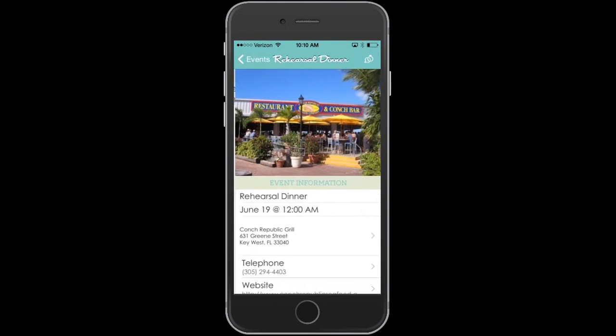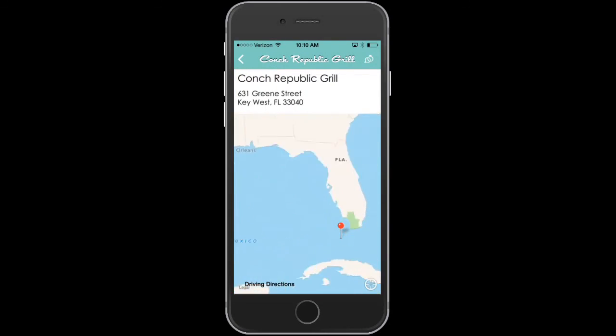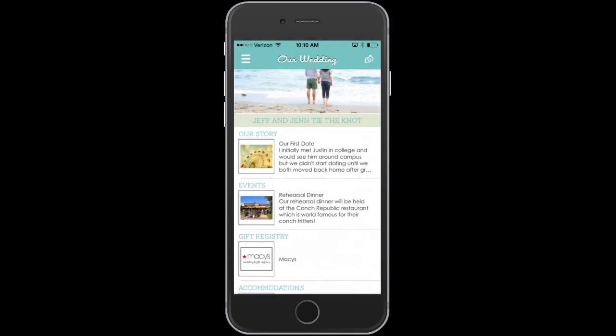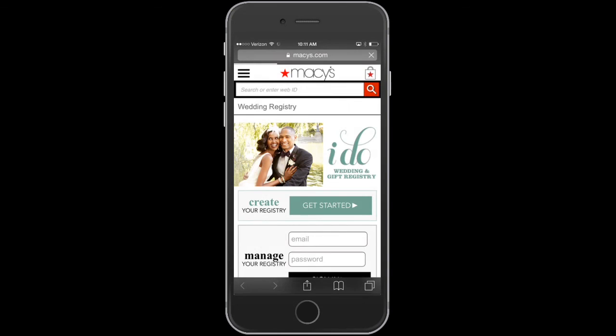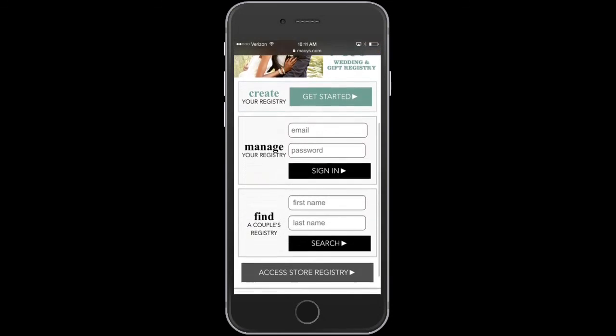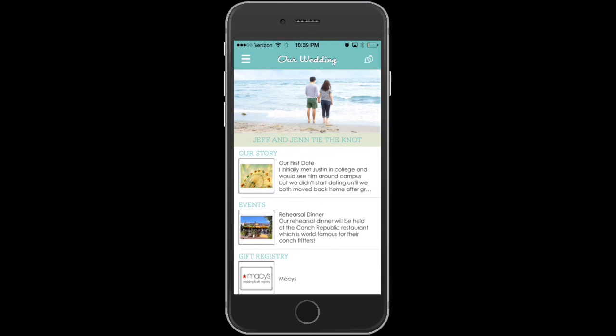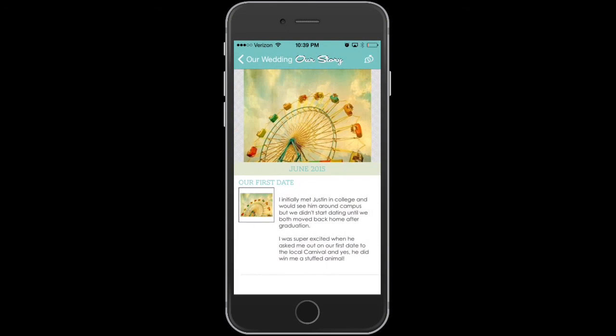From finding the wedding venue, to purchasing gifts directly from the app, Tie the Knot app provides your guests with a total wedding agenda at their fingertips and allows the bride and groom to enjoy their day without being bombarded with questions.